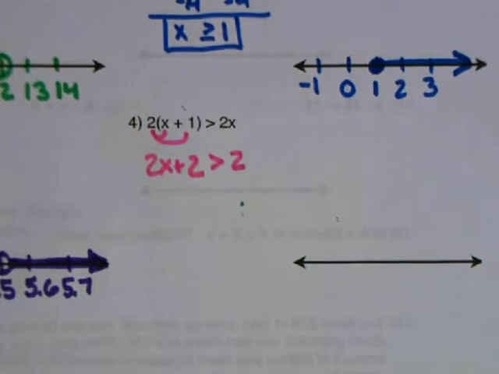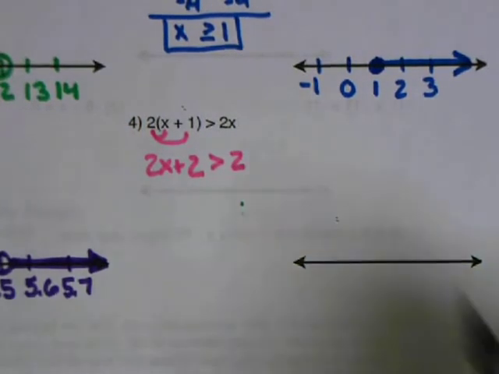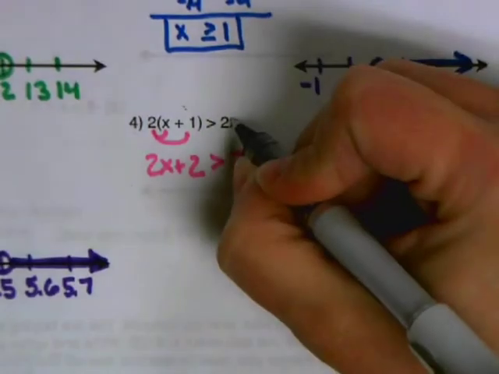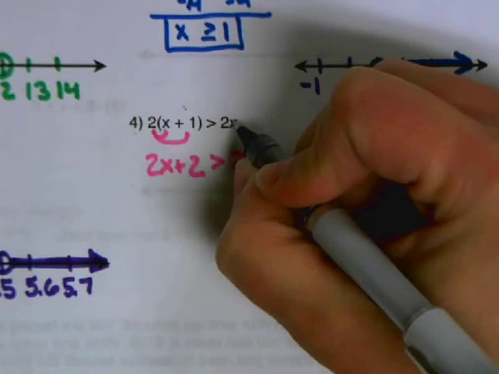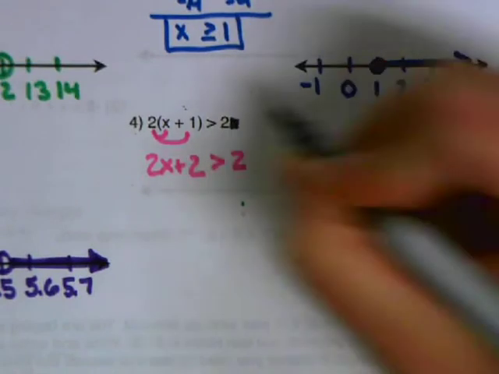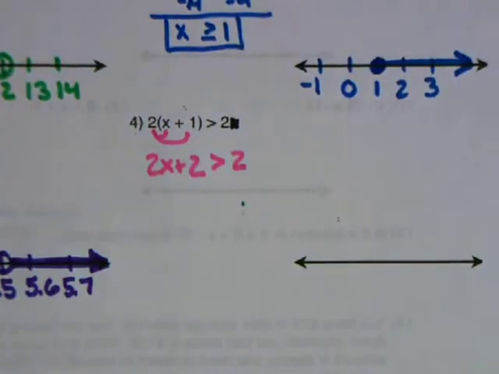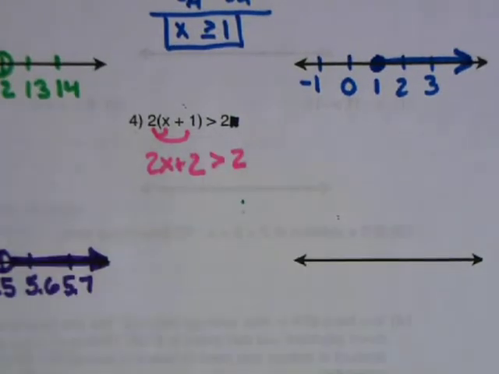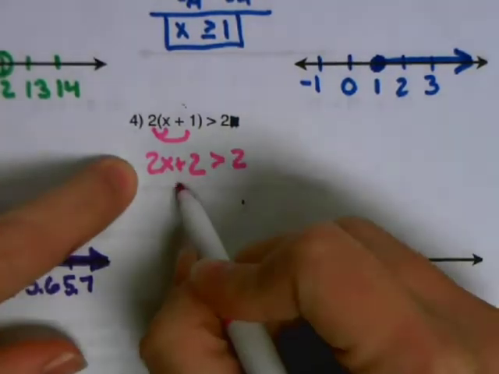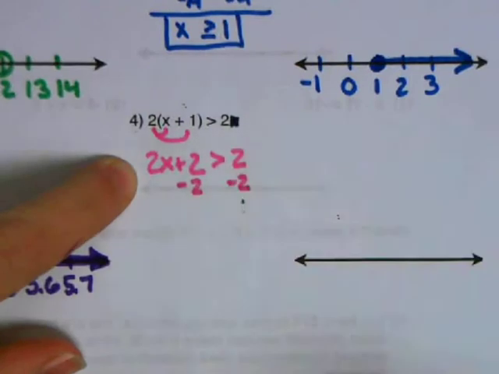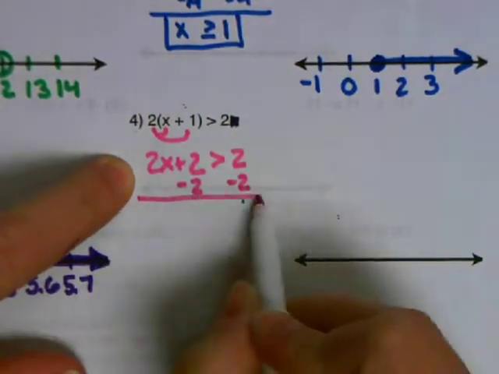I think mine says something different than yours. Oh, I know what we need to do. On this one, we decided that we are just going to cross off the x. That was a typo on our part. So let's make that just greater than 2. Okay. In this case, what are we going to have? We're going to subtract 2 from both sides. All right, now we're ready to solve it.